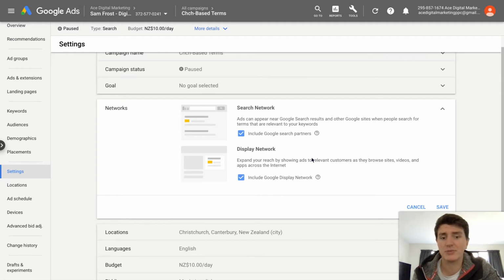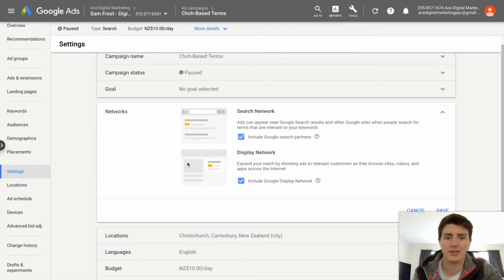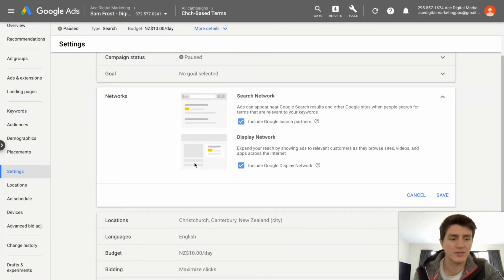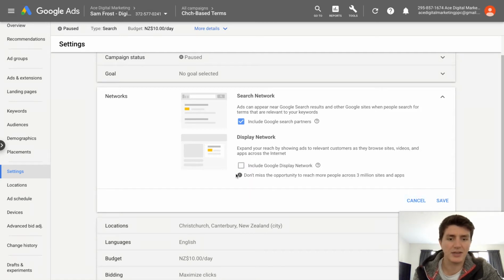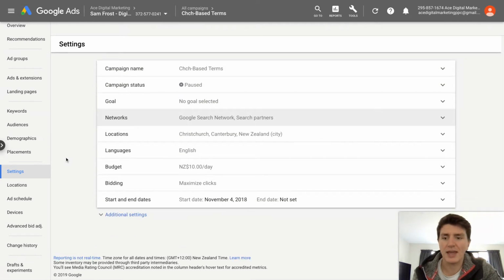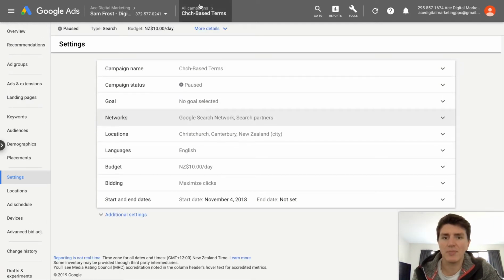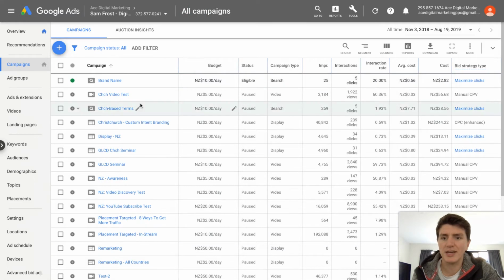Now, that's totally true. That's what the display network's there for, and it can work really effectively. In fact, on a lot of accounts I work on, we get some really good results out of display advertising. But display advertising should not be mixed in with search advertising. So if you've seen that little logo that looks like the website with the magnifying glass over the top, what you want to do is come into the settings and disable this. And ignore this message here from Google. That's just them trying to earn more of your money. Hit save. And what we will then be able to do when we go back to the all campaigns list is we should see that's updated. And now, look, it's a search-based campaign only.